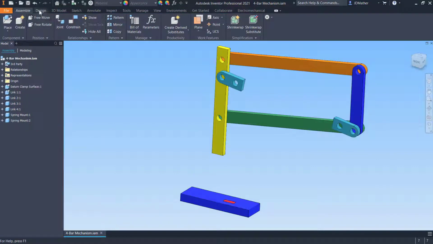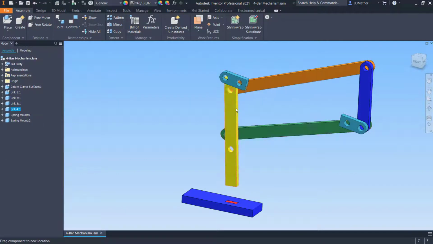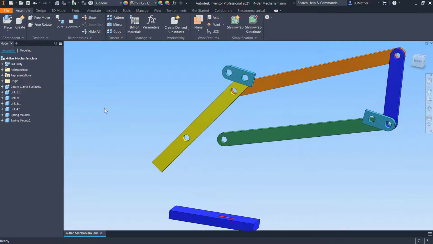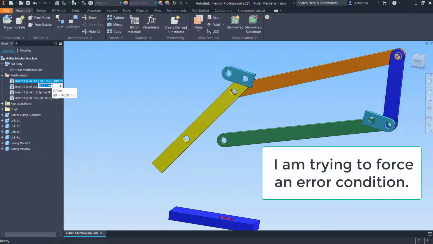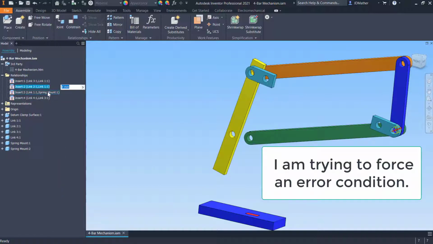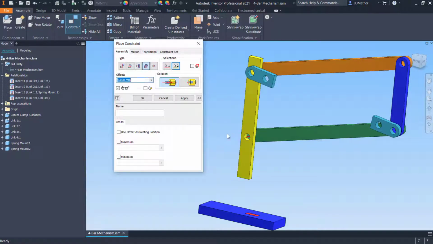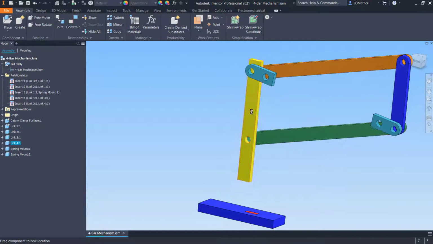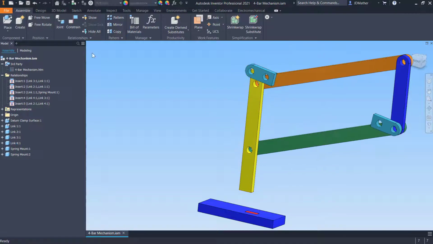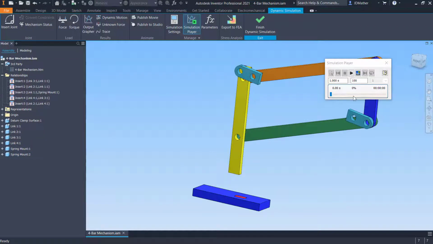So I'll finish this, and I'm going to undo that last constraint. I need to go back one more. Okay, so that's not constrained. I'm going to change these other constraints so that there's no clearance for those insert constraints. So I'm going to change this one back to 0. Okay, so now I've got all of these changed to 0, and I'll do my constraint, insert this circle onto that circle, and say OK to that. So in the assembly environment, everything works fine. But if I go into dynamic simulation, I was actually expecting it to give me an over-constrained condition. Well, I'm going to set this up slightly different anyhow.